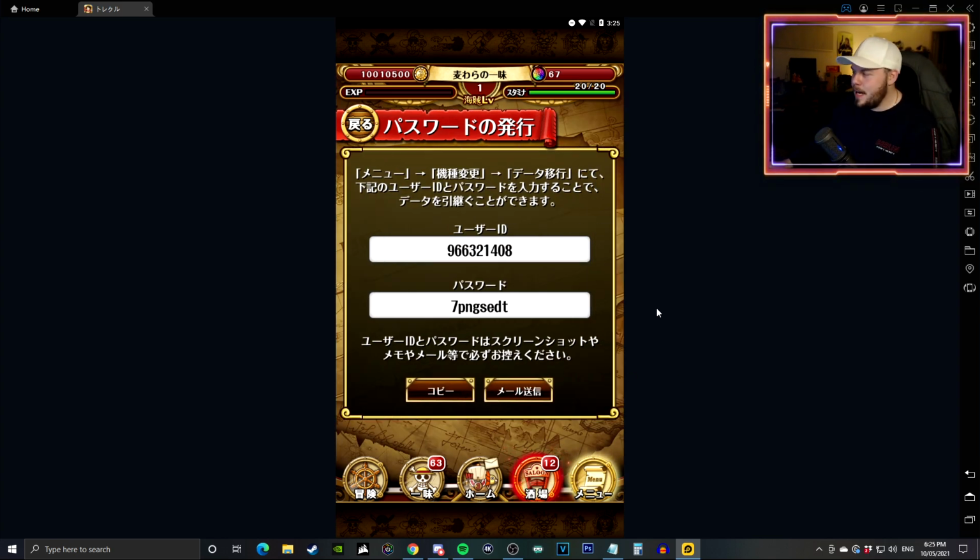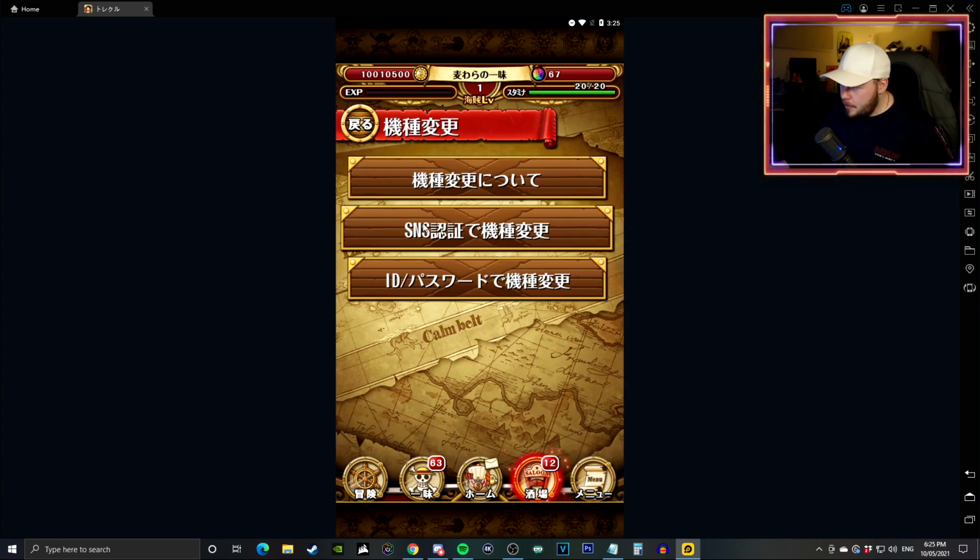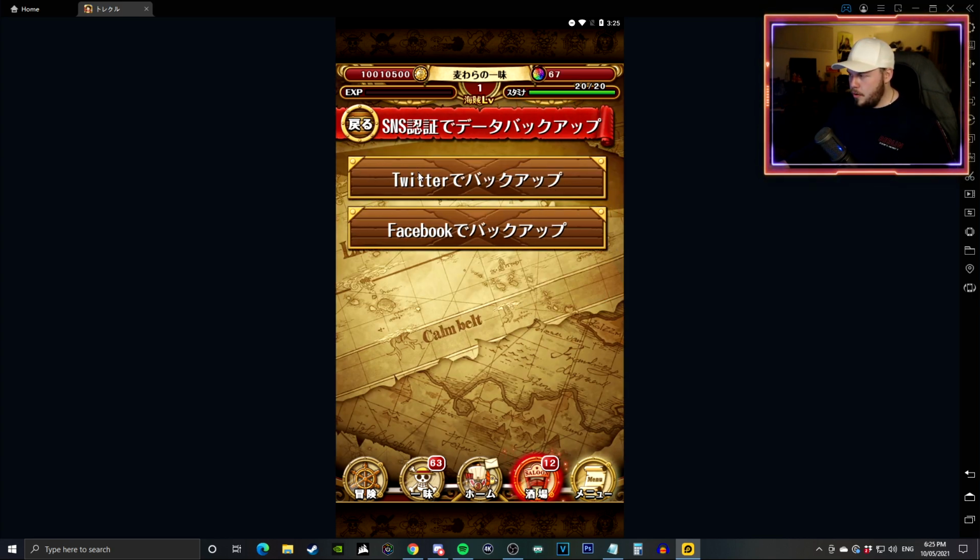Obviously, you can log in with a password and all that. That's fine. If you don't want to do it that way, which I don't suggest, maybe just for the initial transfer, you can do that. But ideally, you want to save it via SNS, where you can link it through Facebook or Twitter to link your account to your social media, so that if you transfer or you lose your data accidentally, you can go ahead and get it back. So it's very important that once you have your established account, you link it via Twitter or Facebook or generate a password to establish it elsewhere.